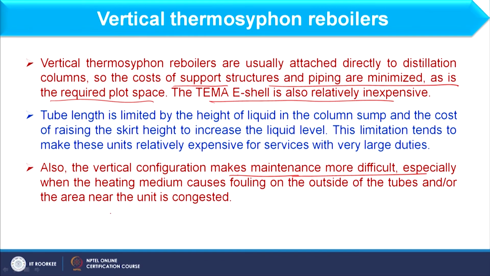Especially when the heating medium causes fouling on the outside of the tubes and/or the area near the unit is congested. So, we also have to keep in mind that vertical thermosyphon reboiler maintenance and cleanliness is not easy. However, it has some advantages also, and therefore, these are used significantly.